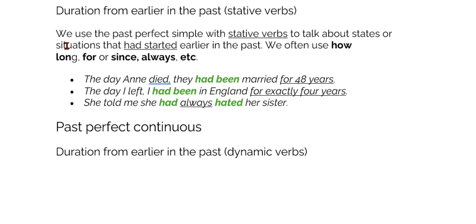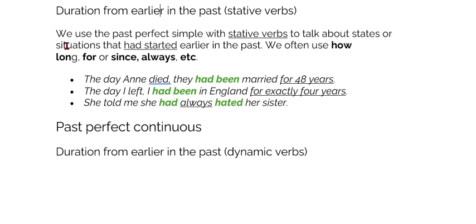Stative verbs are verbs such as like, love, hate. When you like something, you don't do anything. It is a state of your mind that you love something, you like something, you hate something. When you understand something, you don't do anything. It is in your mind that you understand something. So these are stative verbs, because they refer to a state of your mind. That's why we call them stative verbs.